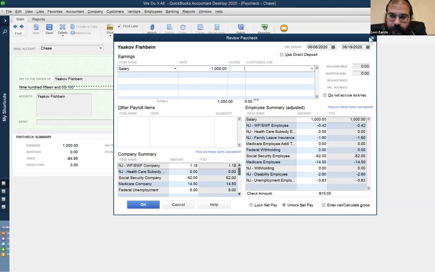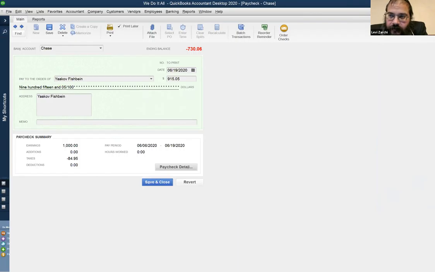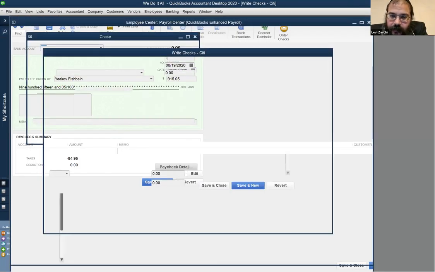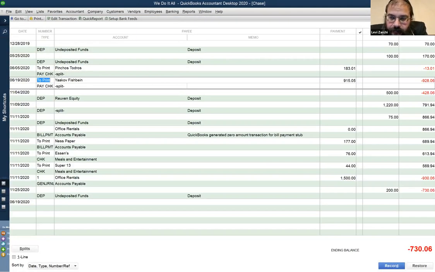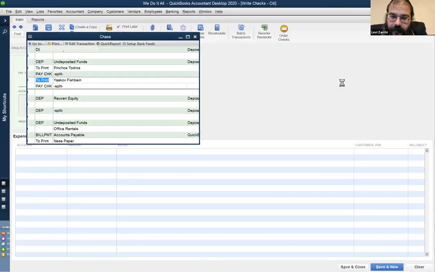Okay. And you know what? In this case, it does make a difference because I want New Jersey withholding to be 0 anyway. So in this case, you didn't take anything off. What's your check now? Closer to $900? Let's see. No, still 828. No, you didn't make it 0. Okay, go again. You press OK.